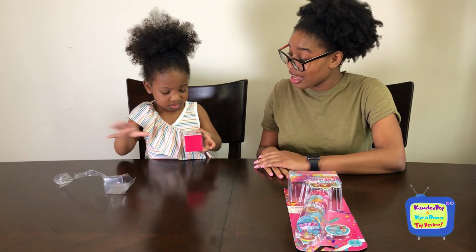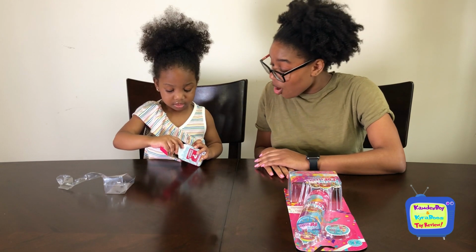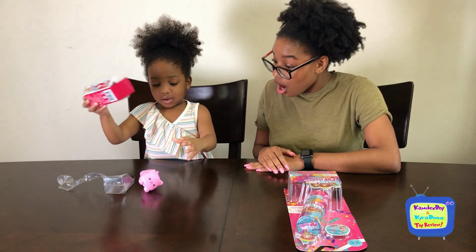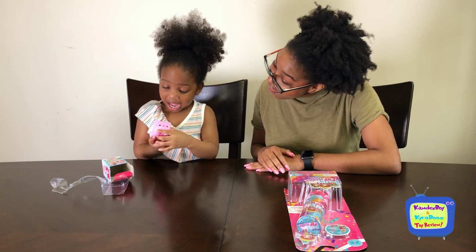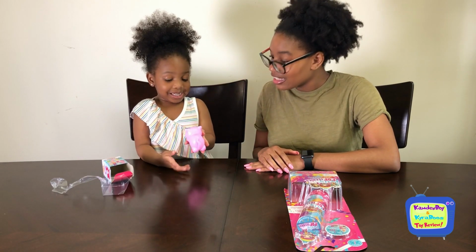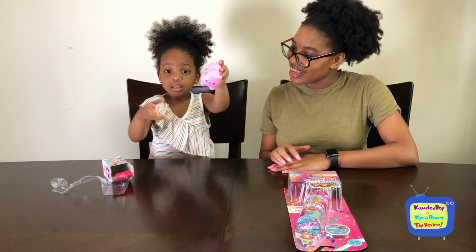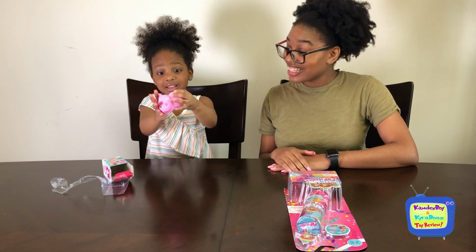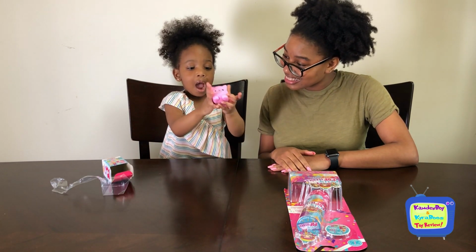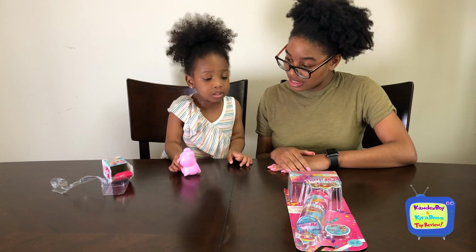We're about to open the Squishy Surprise. Are you ready? Okay, how are we gonna open it? 3, 2, 1. What is it? Wow! It looks like a pink kitty. Is it a pink kitty? Look, let's show them. Turn it around so they can see its face. What does the kitty say? Meow! Meow!